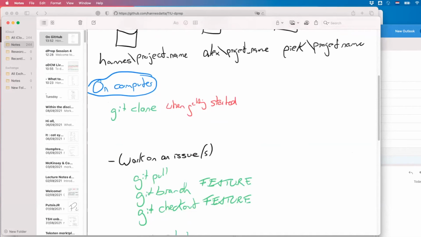So as a convention, we agree on working in branches, which means you create a little part of your project, and all the changes that you do happen in a branch. We call it a feature branch.